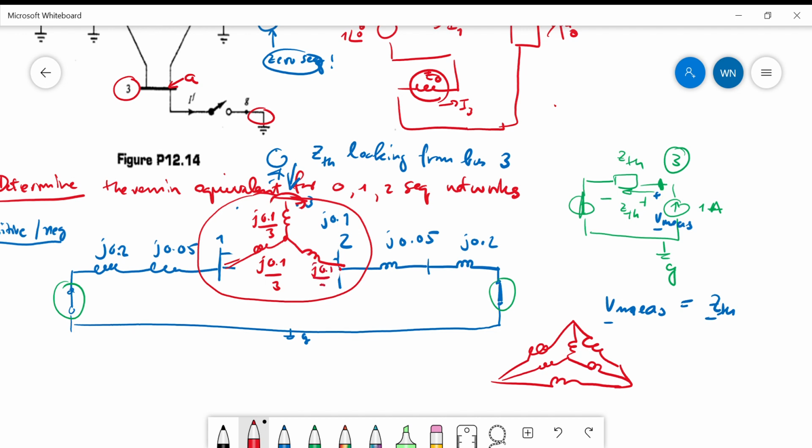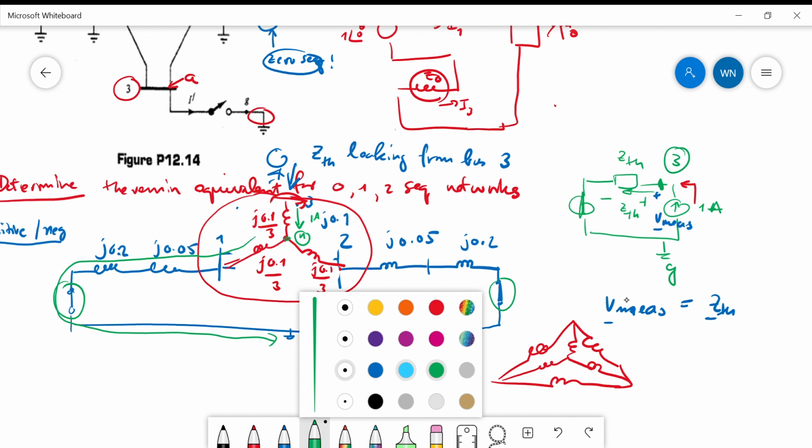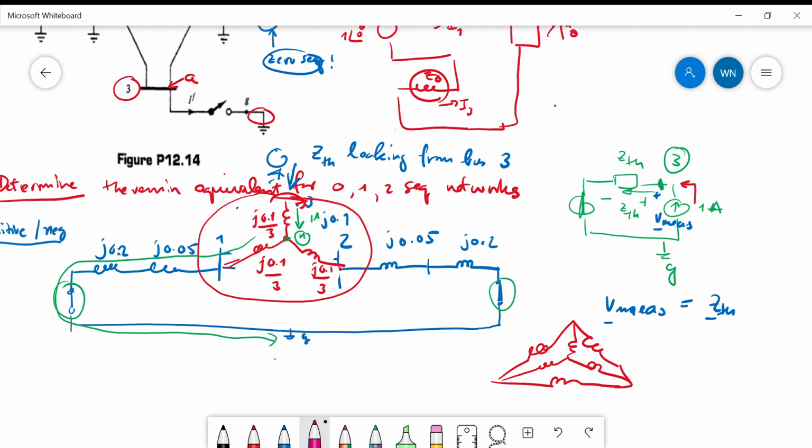It's all equal. Now if you put the test current of 1 amp here, the test current will flow like this. This is 1 amp, and when it comes to the neutral point here, it has two routes to flow. This is the first route that the current will flow, and this is the division of the current to the other side as well. The sum of these two, the purple and the green, will be 1 amp.